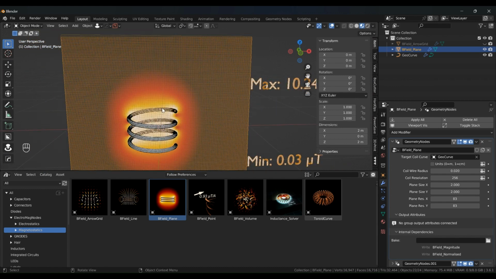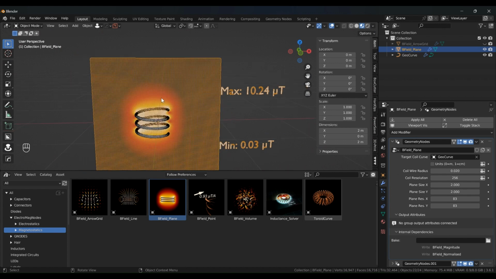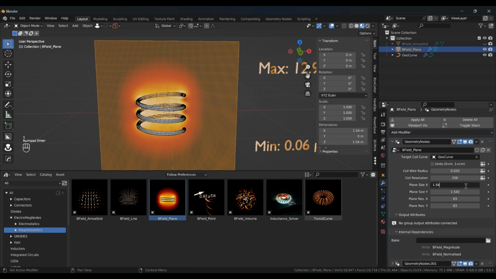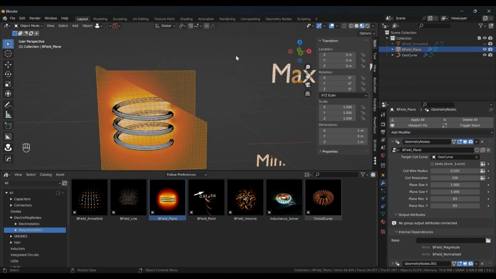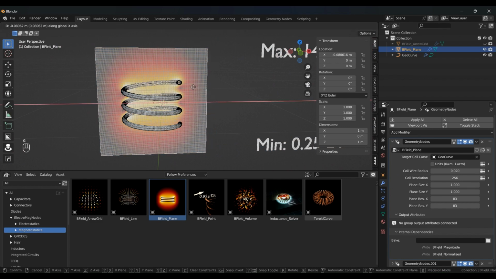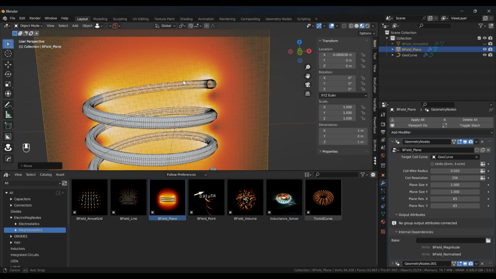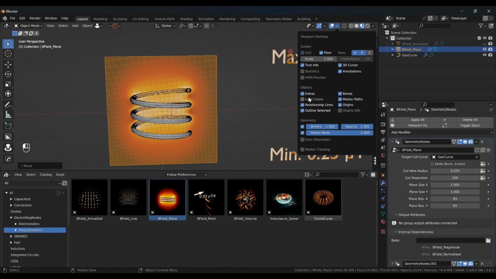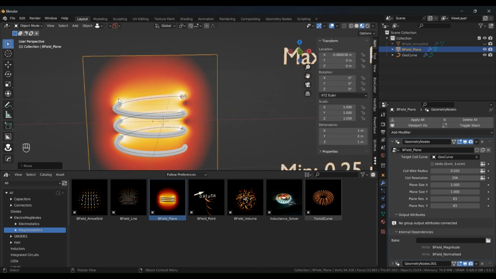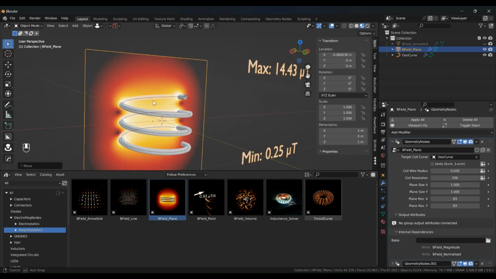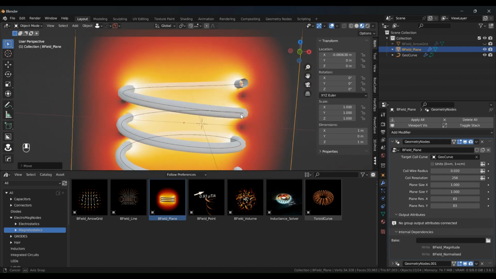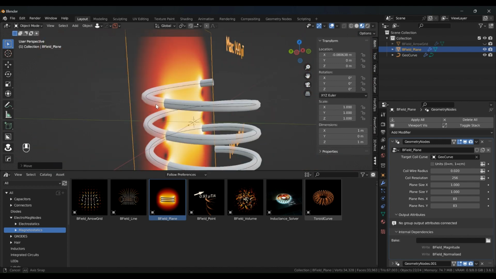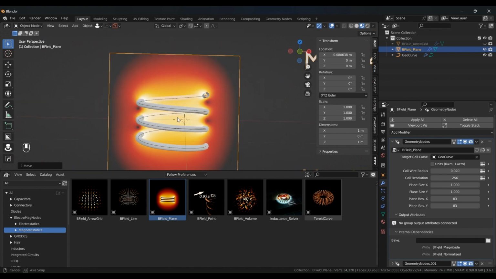However, you'll notice that our plane is very large for this coil, so we would want to reduce it, and let's set this to 1 so that we avoid having to add too many vertices in our scene. Also, let's move it a little bit here. So now I think we have a good number of vertices to capture the magnetic field. Let's turn off wireframe mode and see what we have. You'll see that in this plot the magnetic field is actually very weak in this area here, and this is expected for a solenoid, so it does make a lot of sense.